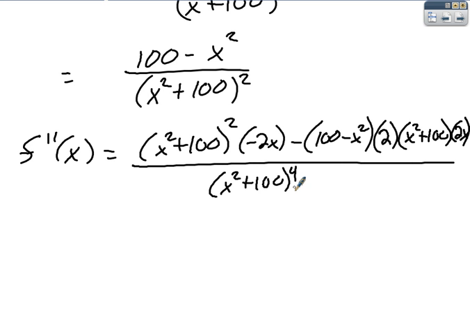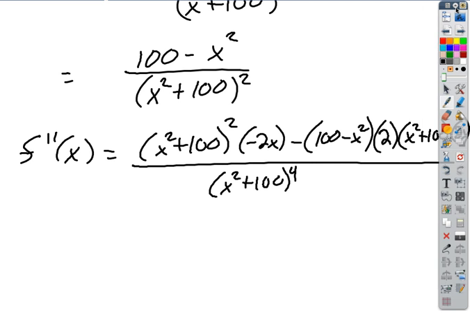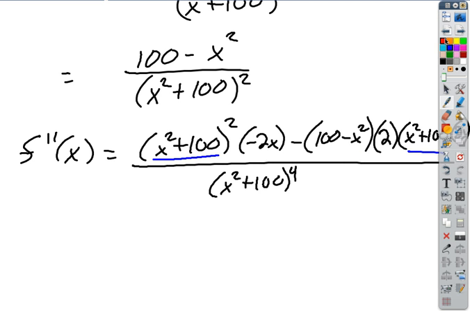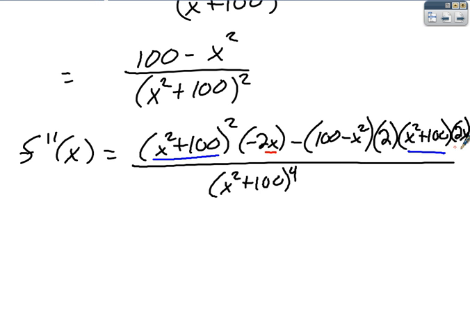So now look at the kinds of bases that we have here. We've got x squared plus 100s showing up, and I've got x's showing up. In fact, I could take out a 2x. In fact, I could take out a negative 2x if I wanted. So when I factor stuff out of this, let's pull out the largest common power, meaning the smallest of the two, of the blue base, x squared plus 100. I can only take out an x squared plus 100 to the 1. That's all this one has to give. This guy only has one to give. This guy could give two of those, but this one can't.